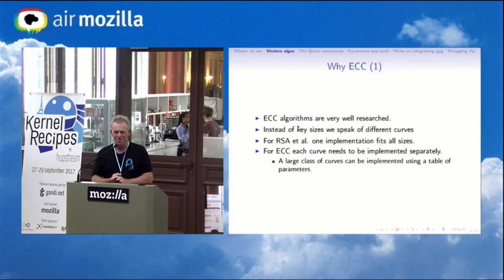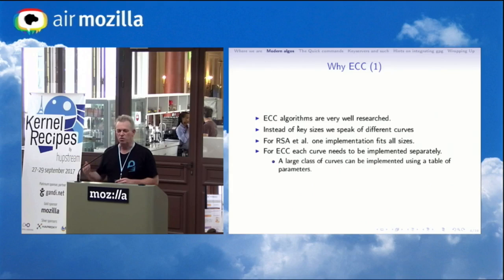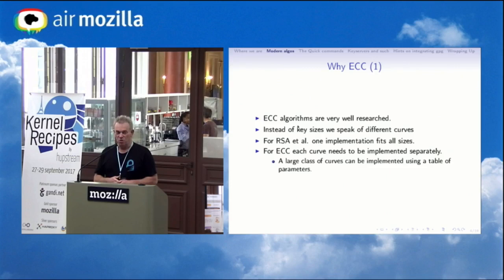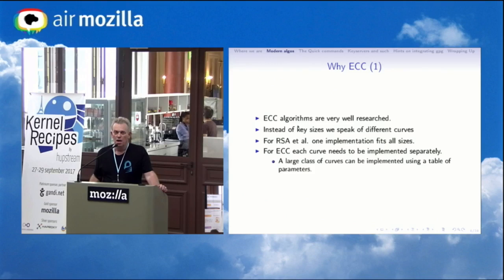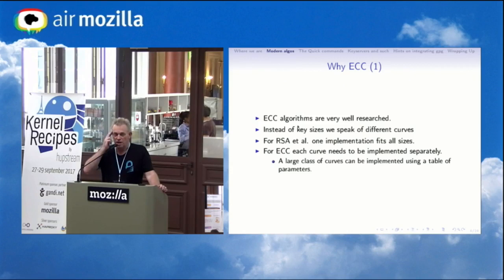So why do we want other algorithms, in particular ECC? Cryptographers tell us that RSA is not safe enough for the future. For example, we could go to 4K RSA keys but it doesn't bring very much. For real good security we'd need a 16K RSA key — but you can't work with those, they're too long, take too long, and you can't use them on small devices or smart cards. So that's no way to go. ECC is not actually new; it's actually better researched than RSA, and that's what everybody is moving to.